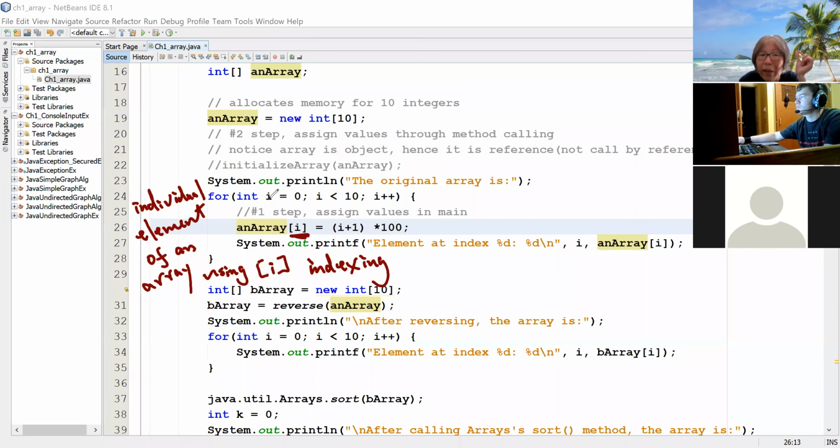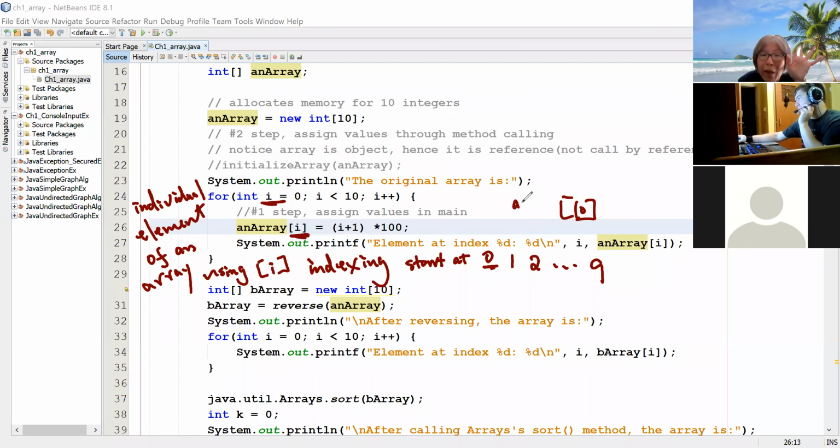And here, because it's in a loop, indexing starts at 0. We have 10, so it's 0, 1, 2, all the way to 9. If you do array sub 10, you will have an error.